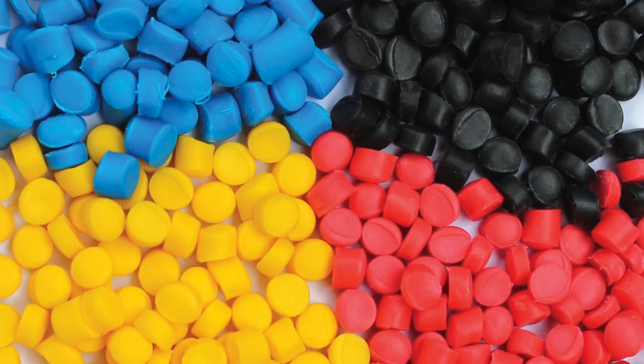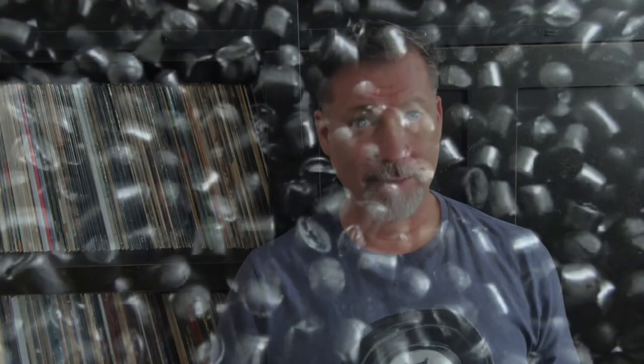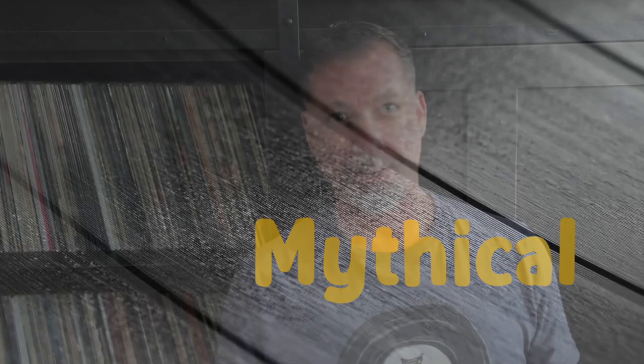So what about vinyl — can alcohol dissolve that too? To be fair, isopropyl will not damage the polyvinyl chloride which your record is made of. However, there's a caveat: the companies which make the PVC and sell it to the record companies each use their own formula. These formulas are closely guarded secrets, and the very fact that they are formulas means there's more to the PVC than meets the eye. Those compounds contain stabilizers and plasticizers that give the resulting PVC both flexibility and stability. Because we don't know what these additives are, we can't say how the introduction of isopropyl alcohol will react to them. Many collectors argue the alcohol will break down the bonds of these additives to the PVC and destabilize the record. There are also claims that alcohol will strip a mythical layer of protection from the grooves — I use the term 'mythical' because there are no protective layers added in the pressing process. It's all PVC, both inside and out, along with the additives.